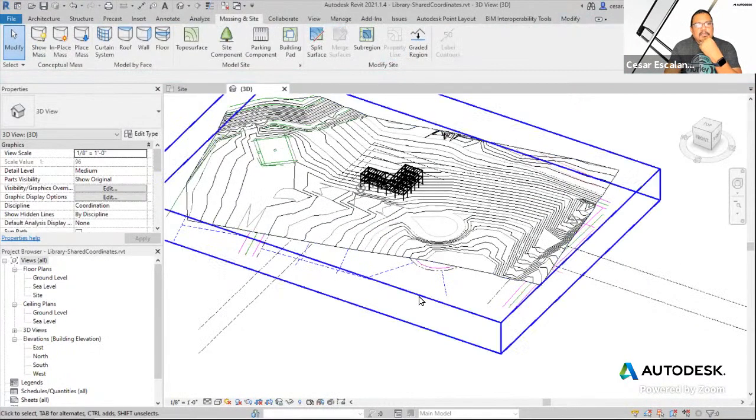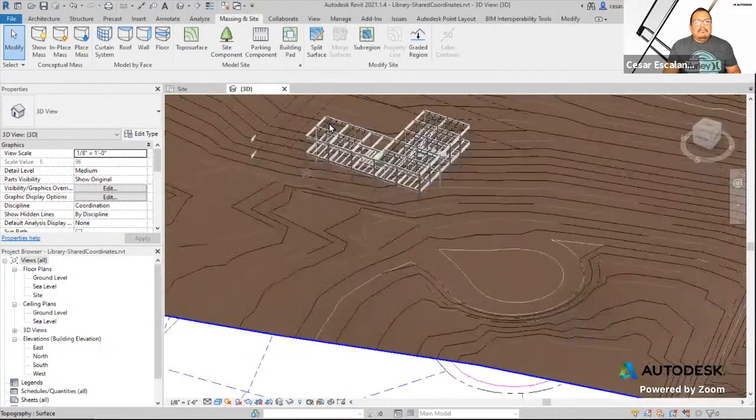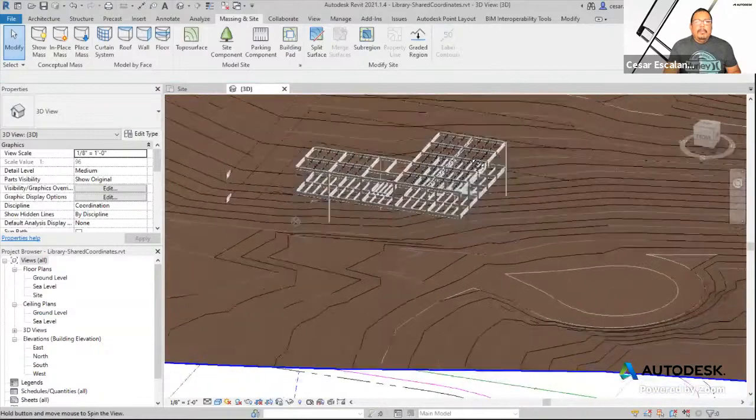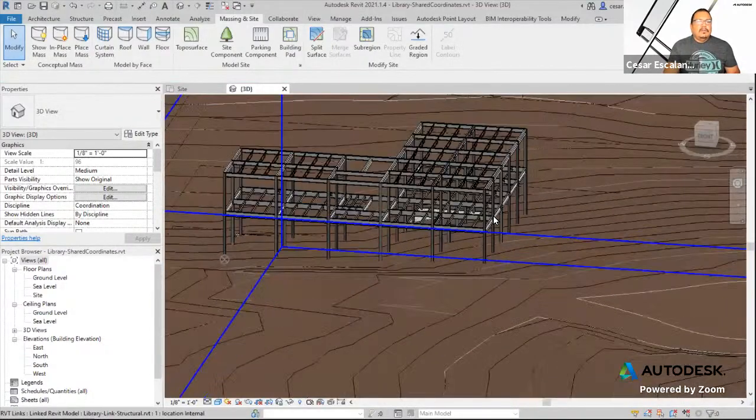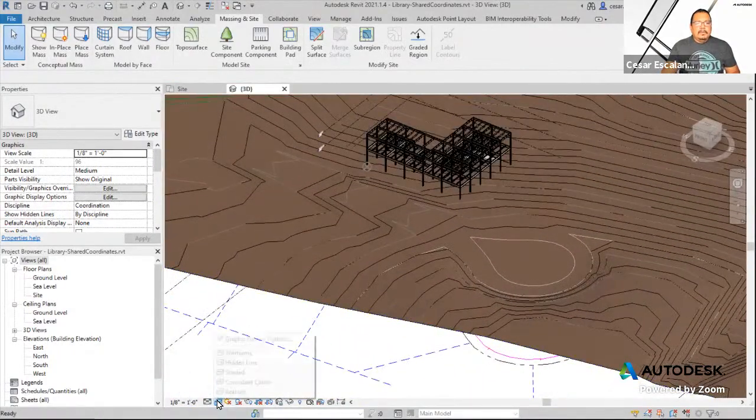I click finish. Let's see if I shade it. Notice how there's no pad, and therefore the structural model seems to be sunk into the topo surface.